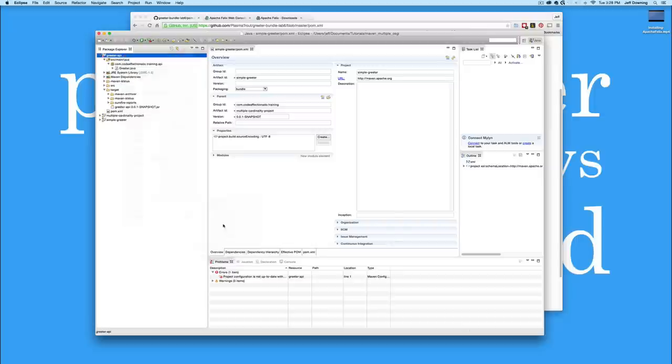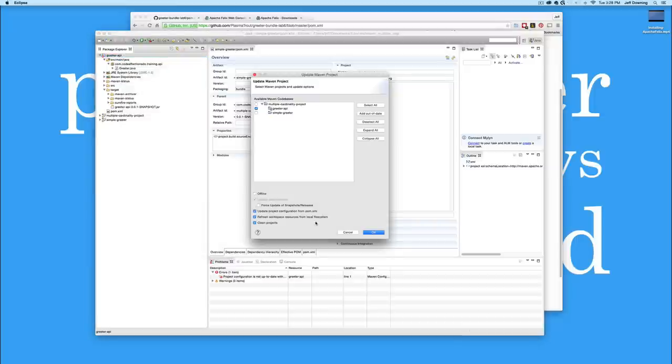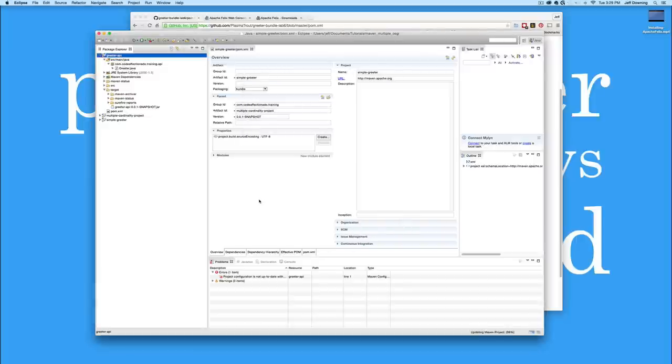Oh, it's because we put the Maven SCR plugin in the master pom. Okay, so I probably should have mentioned that. Anytime you change the master pom, especially with a plugin, it's going to cause all of the projects underneath it to go out of whack. Now, the good news is you can click on the master project and refresh all of these at one time. Since I'm a glutton for punishment and don't like to do things the efficient way, I'm going to go ahead and do them one at a time just to make this video go longer than it was supposed to.